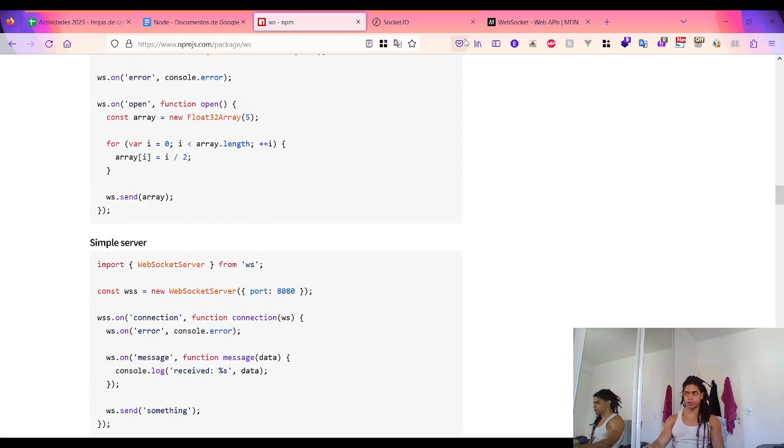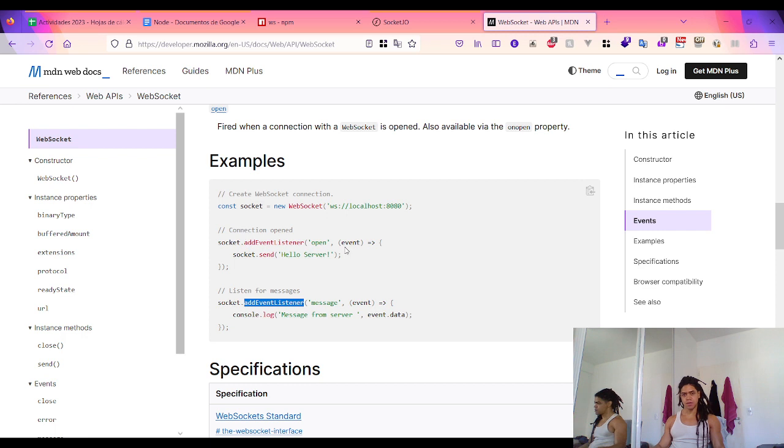So you have this interface mismatch between the client and the server. Also, if the client doesn't support WebSocket, you cannot use it.